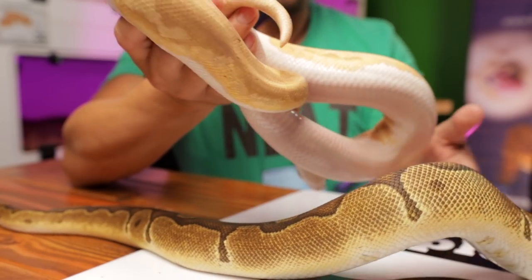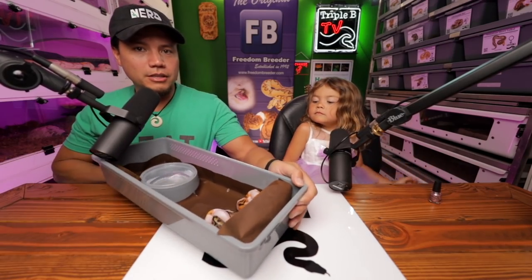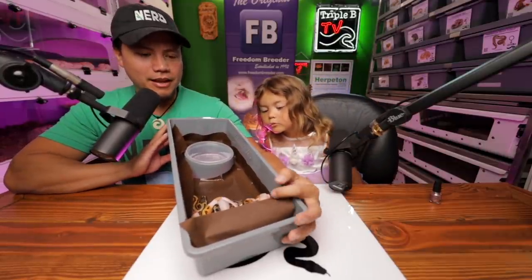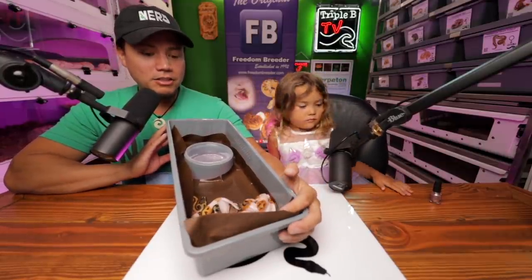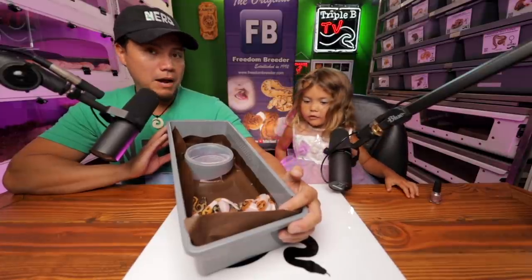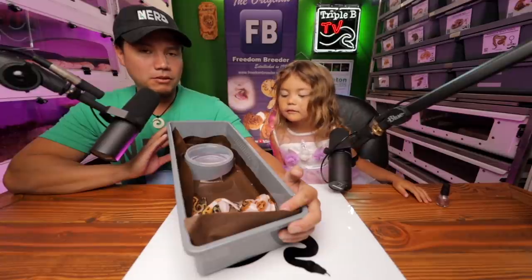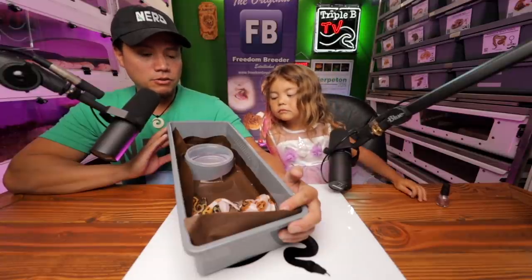I don't know what to say. What threw me off, I think, is there were no coral glows in the clutch. And I was like, okay, no coral glows. So then the Enchi is obviously the dad. But again, if the Enchi clown was the dad to the pied clown there, all of the animals would be clown. But we've got some that are visual pied, we've got some that are visual clown.